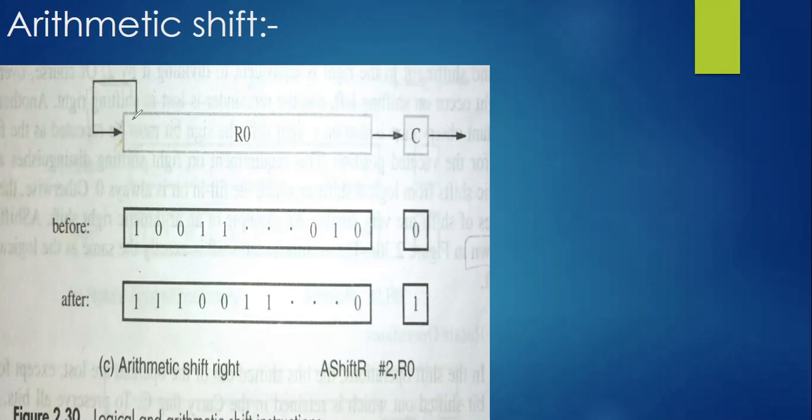Sorry, not from the right hand side, it is from the left hand side exactly. Arithmetic shift right, right? So from here, we need to start shifting the value towards the right hand side. So what will be the stuffing value, which is the last value over here? Okay, when we are beginning with the shifting, what is the last value? 1 over here, right? So 1 should be stuffed over here. That is the only difference.